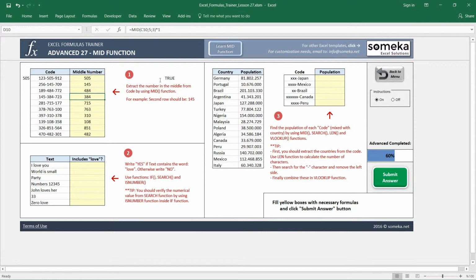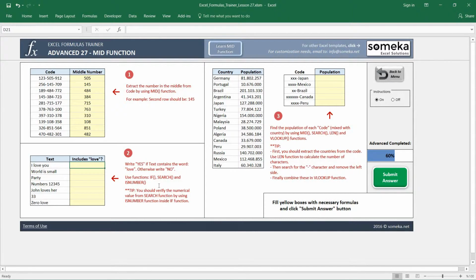You see the same thing, but if you use this in a VLOOKUP, you will have problems if you are not matching the correct value or correct text in your function. Okay, I delete these ones not to get confused, and let's see the second example. In our second example, we are not going to use mid, but we are going to use search. Then in the last one, we are going to combine all of it.